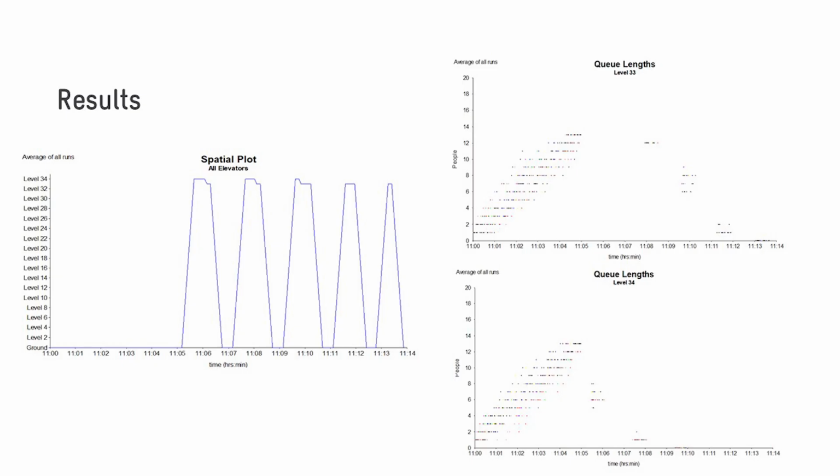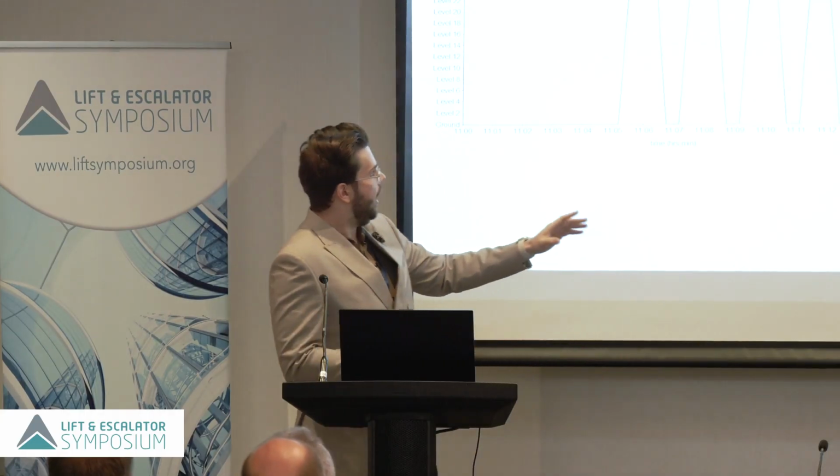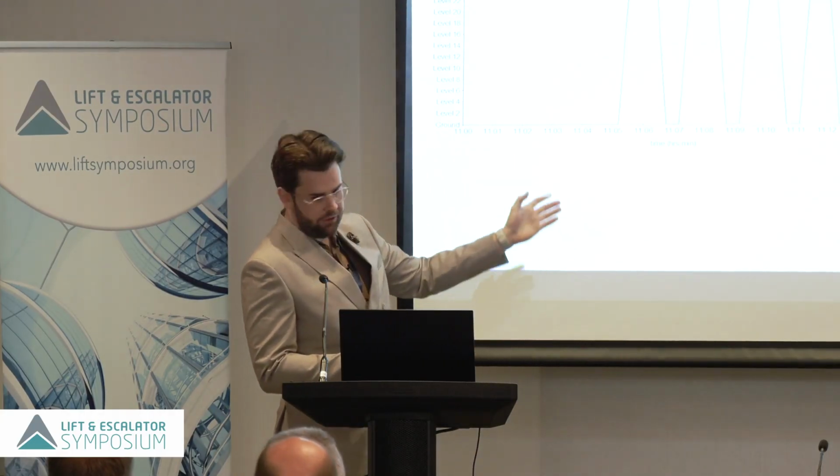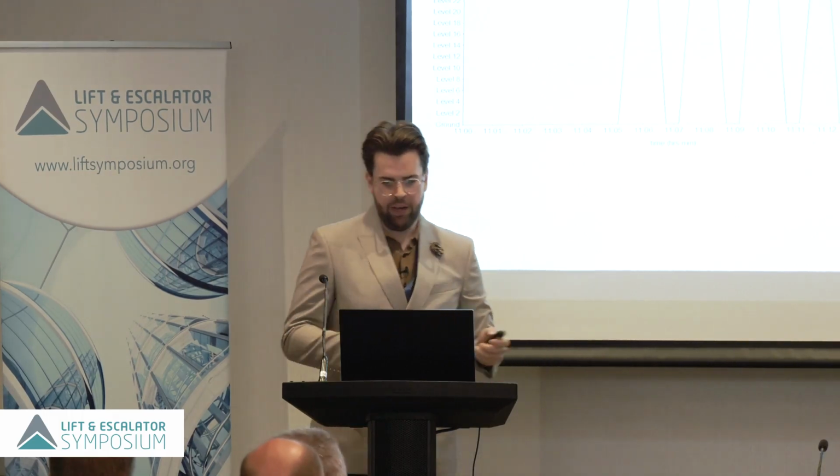We can see our nominal 5-minute delay for the lifts. So what we've done looking at our queue lengths is we've allowed the queues to build up, and then once that 5 minutes hits, the lifts then start working, and we can see the queues dissipating and people being evacuated in sort of 8-9 minutes.